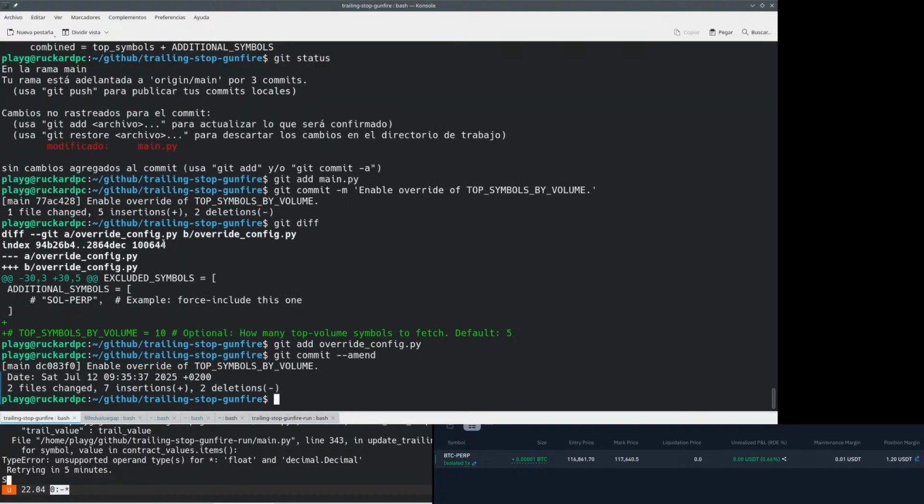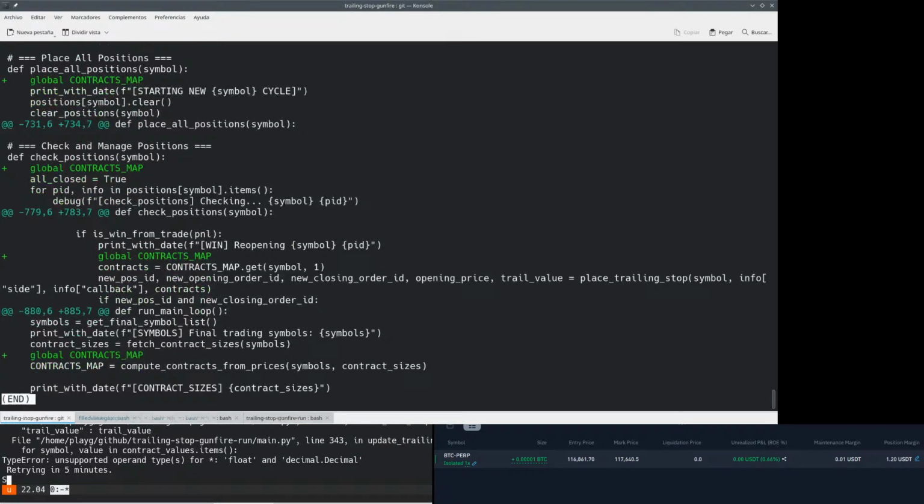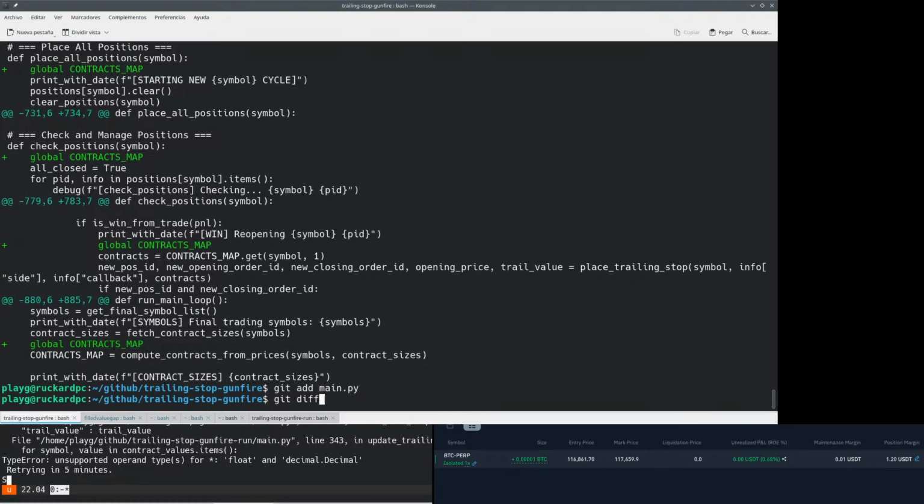Okay, so now contracts map. So this is going to be make contracts map default, make contracts map.